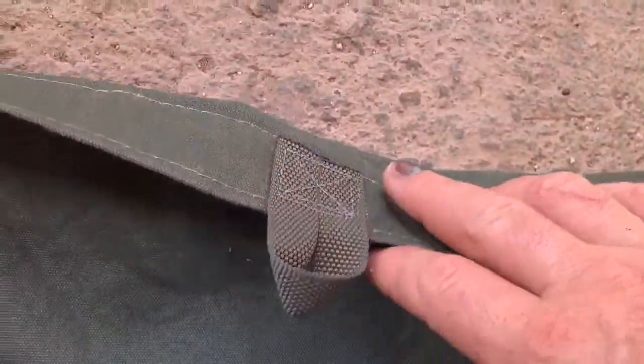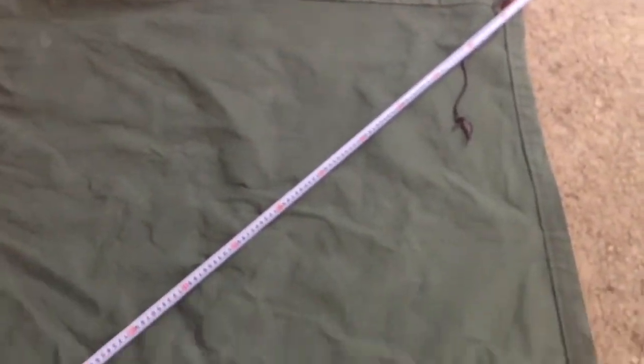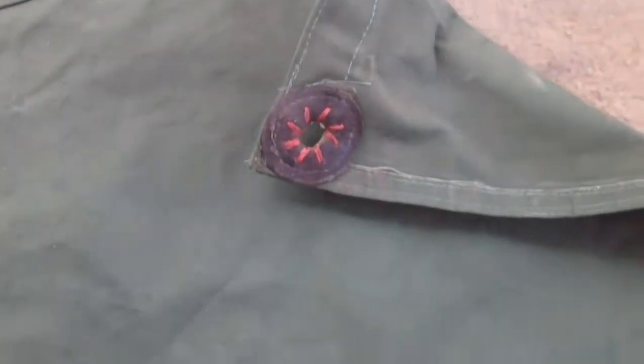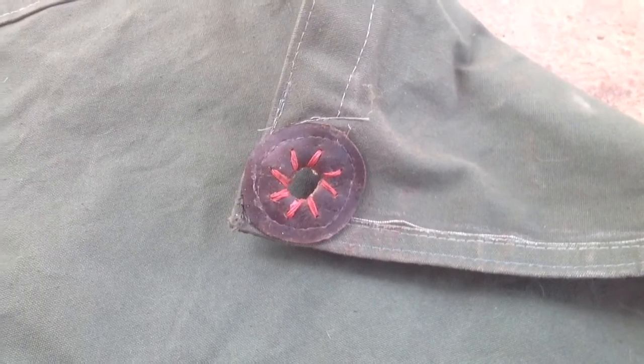With corresponding, I don't think on the originals they have webbing loops, but that's what I had, and it's nice and strong, so I thought I'd do that. Here's one of the leather grommets stitched in from my bit of old safety boot leather. Find one here that's not finished.